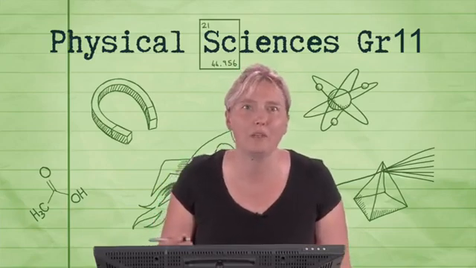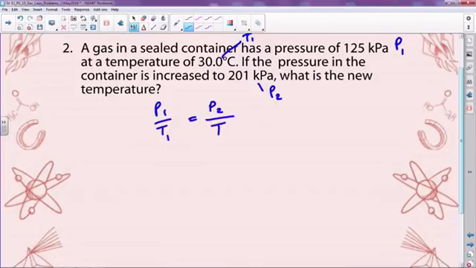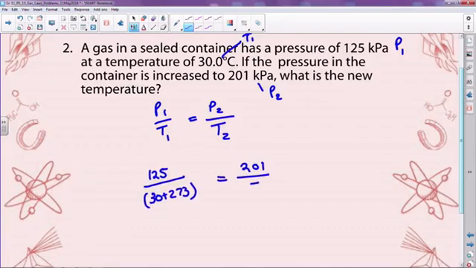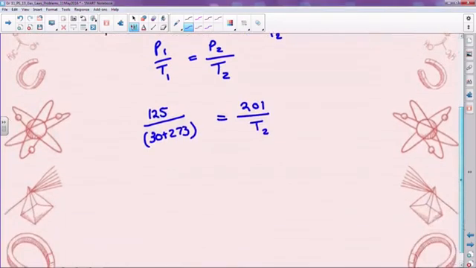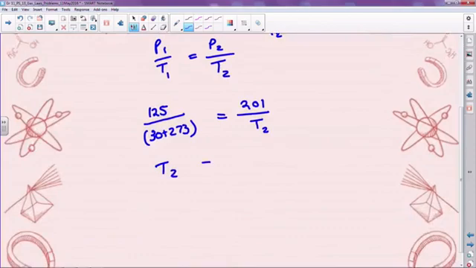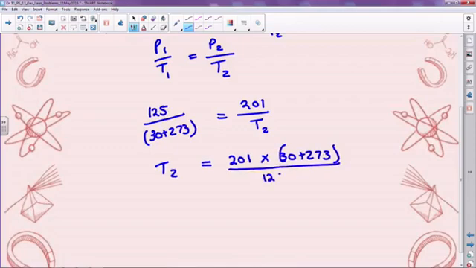Right, everybody, that's your time up. So let's do this together. So P1 over T1 equals P2 over T2. Now in this one, we need T2 to be the subject of our equation, okay? So my pressure 1 is 125, and that's going to be over 30 plus 273. Okay, so we're going to have to do some fancy maths here. My pressure 2 is 201, and this is what I don't know at the bottom here. So when I rearrange my equation it should look like this: 201 multiplied by 30 plus 273, because I need to get rid of the denominator. And I'm going to divide that all by 125.